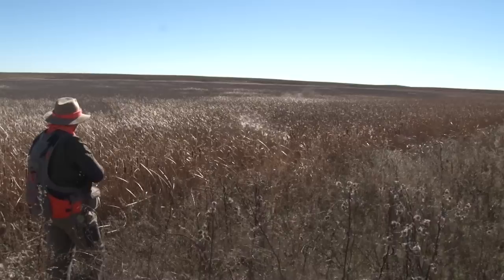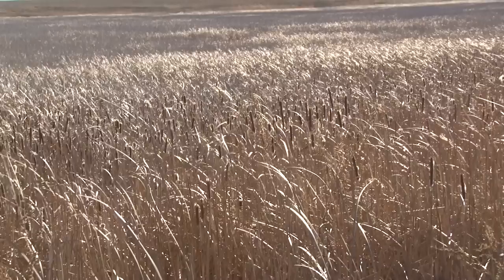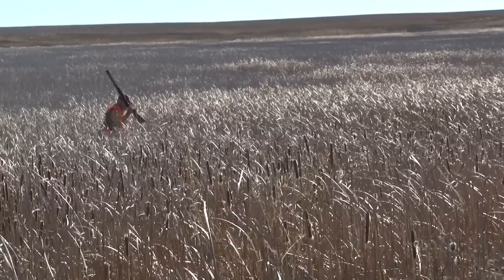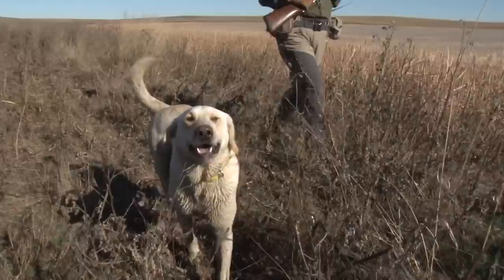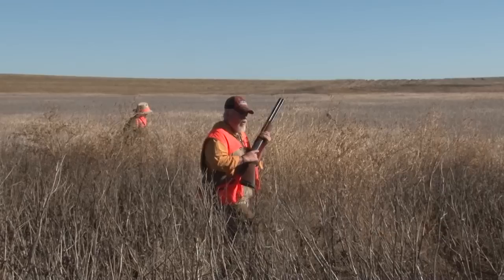Rooster! Dead bird — I got that one marked really good. Dead bird, get him! Lanny's got it! Good boy! Nice shot! Thank you, feeling better already. They don't shed water like ducks. Lot of water out there. Well, that was a good time. We got a ways to go to the truck yet. And they all lived happily ever after — except for that bird. Rooster! Even the dogs look disappointed. You'd think I'd learn by now. Let's call it a day.